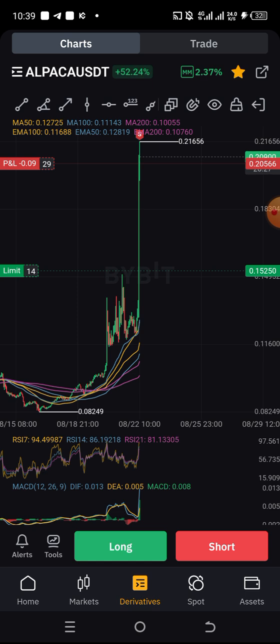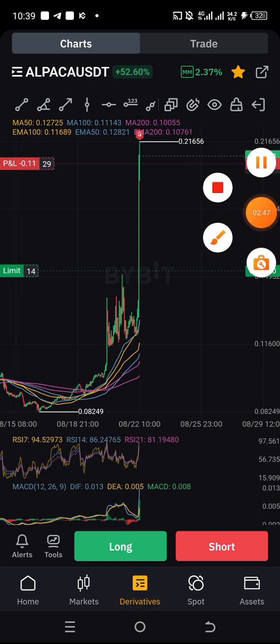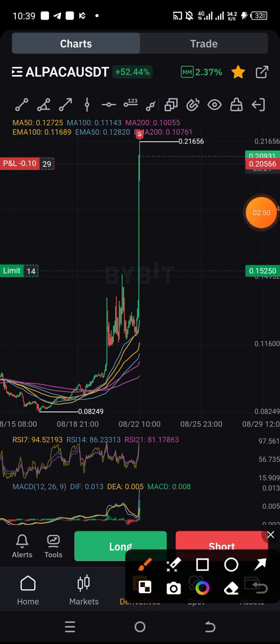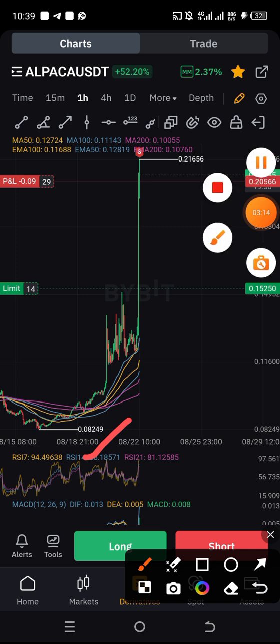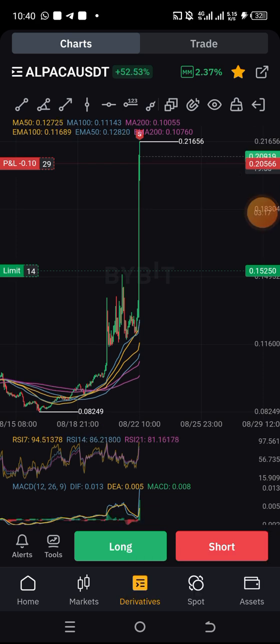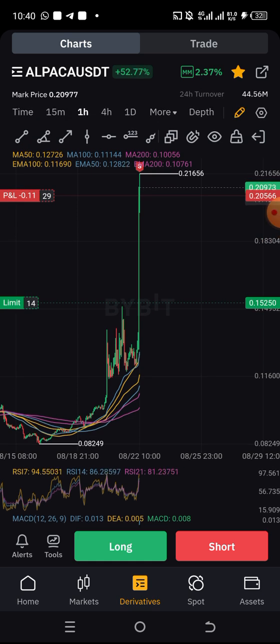The meaning of these indicators here is that the current state of Alpaca is in the overbought region. It is currently in the overbought region, so there is a high tendency that Alpaca will eventually start coming down. There must be a retracement, because this number that is showing 80 something has to also return before there will be a potential move to the upward position. I hope you are getting me.